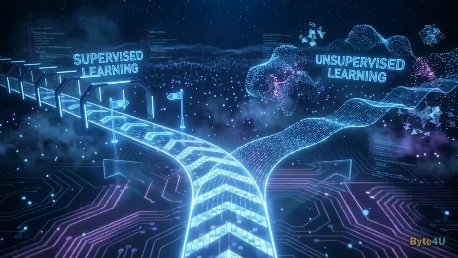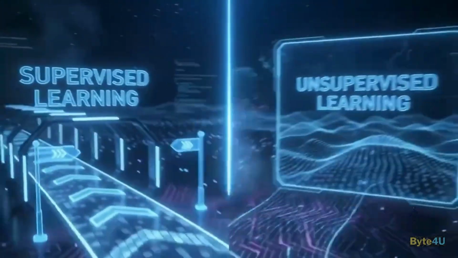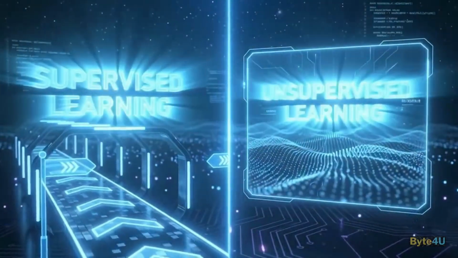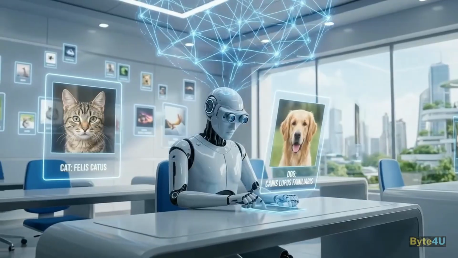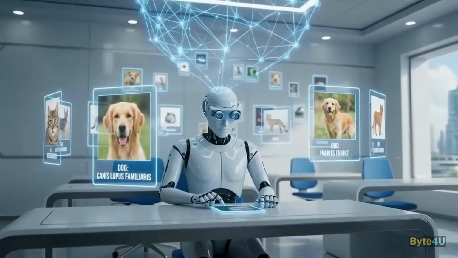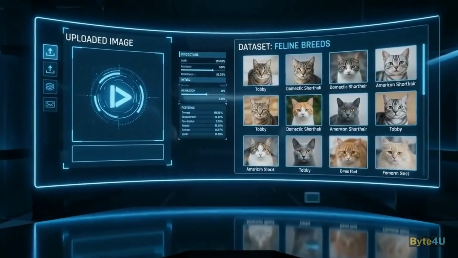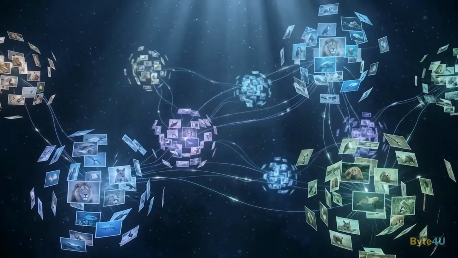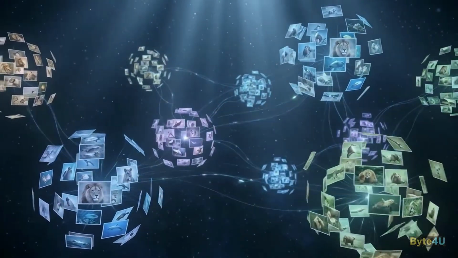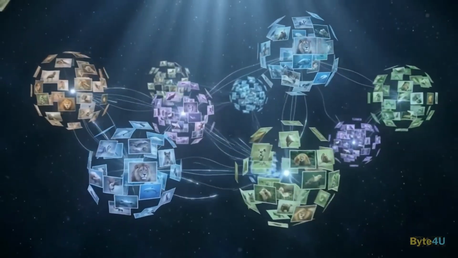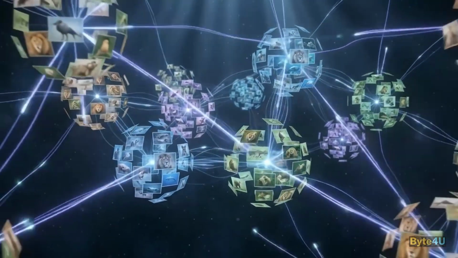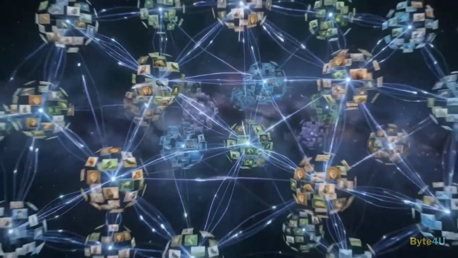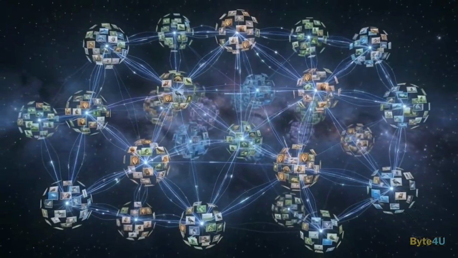Now, our chef can actually cook in a few different ways, but the two most common are supervised and unsupervised learning. Supervised learning is a lot like using flashcards. We explicitly provide the labeled cat and dog photos, and the algorithm checks its answers against our labels. Unsupervised learning? Well, that's a bit wilder. We just hand the chef a bunch of unlabeled ingredients, and the algorithm has to discover natural clusters and hidden groupings entirely on its own with zero answer key.